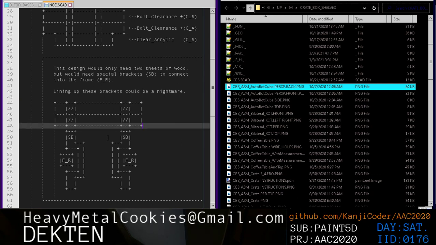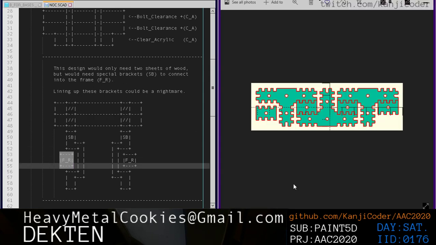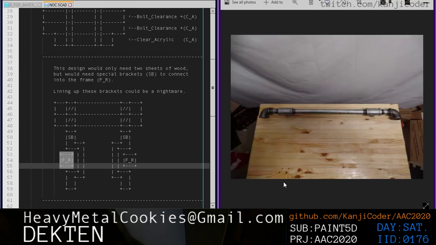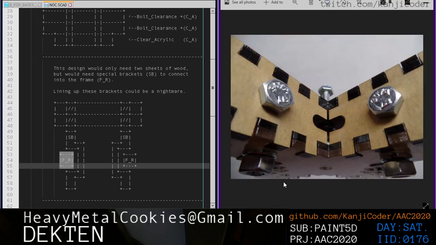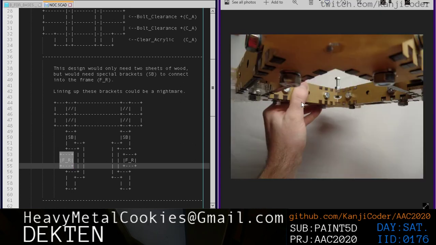So this is like a side view here, right? And we have these two slabs glued together. And then on the frame, right? So this FR for frame is like these pieces here, right? We have this wood cross-section here. It snaps onto the frame, and then the panels bolt in from there, right? So that's kind of complicated.